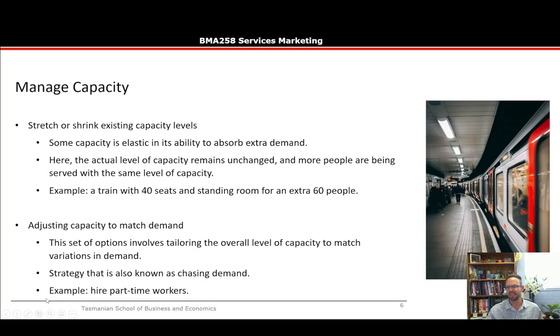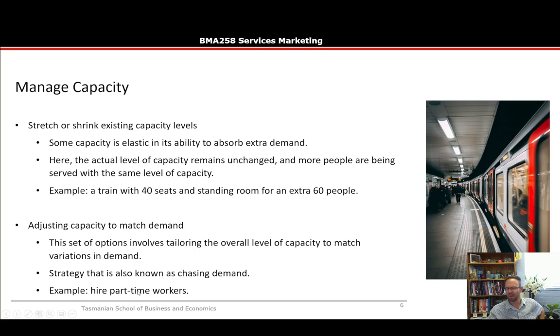An example is to hire part-time workers. So you go, well, we know it's going to be busy at certain times. So within the busy season, we're going to put on extra part-time workers. And this is actually a really good strategy. It doesn't get used much because the way that we've traditionally developed our markets in Australia is that we try and give people full-time work.